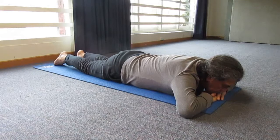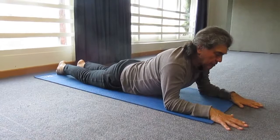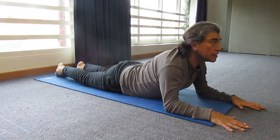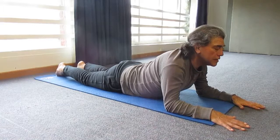Now we're going to go to the Sphinx by lifting the torso, bringing the elbows under the knees, keeping the forearms on the ground, spreading the fingers out. Belly button is still on the mat, and slowly lifting the torso as far as it's comfortable, making sure the small of the back is okay. And if that feels good, slowly lift the chin up. And releasing slowly back to the floor, hands under the chin, and relax.